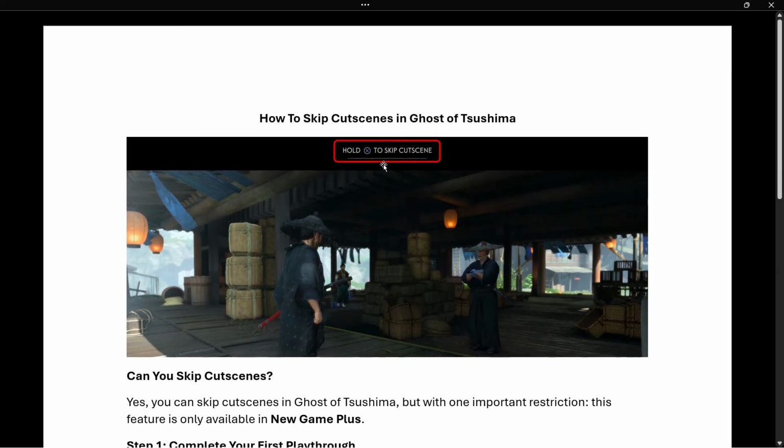And the way you do this is by holding down the X key to skip the cutscene. Now, this message also displays on top of your screen while the cutscene is playing, okay, while the cinematic animation is playing. And yes, if you're playing on a console, it's going to say X, and if you're playing on your computer, you have to hold down X as well, and you'll see that at the top of your screen.